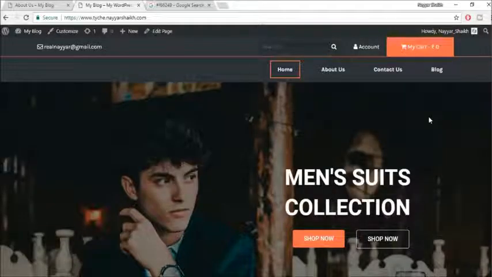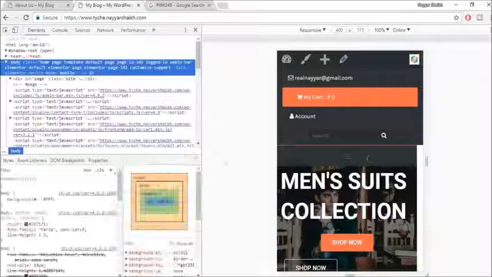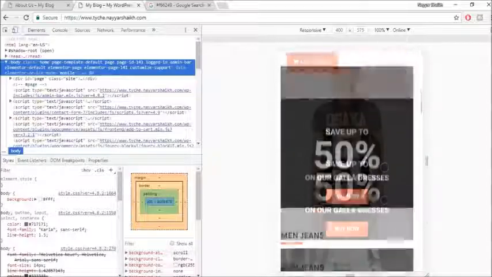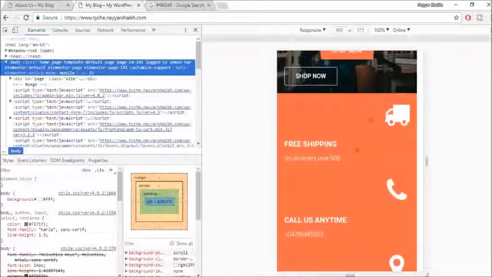Okay, so this is it for this section. In the next section, we'll see how to make your website mobile friendly. For example, let me show you this. If you see this, you'll see that your website looks totally different on mobile. Okay, here as you can see, this thing looks really bad. On the desktop it was looking good, but on mobile it is really looking bad.